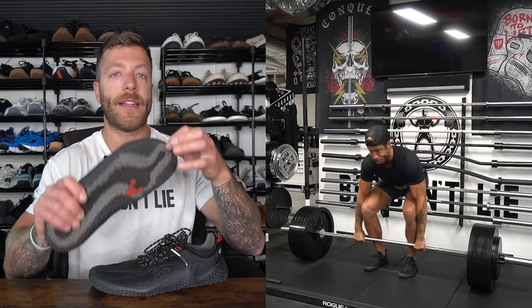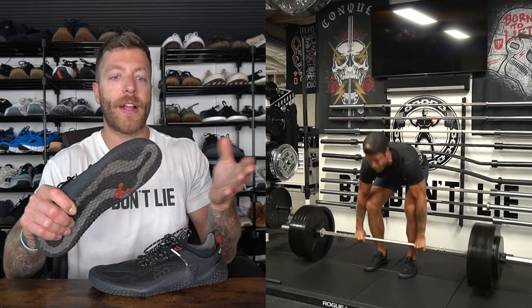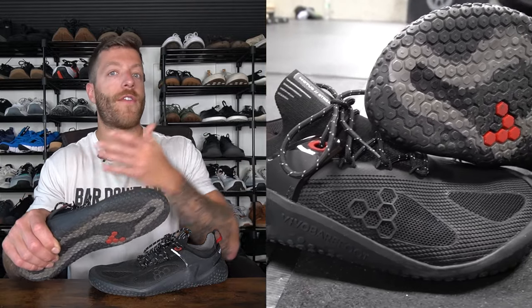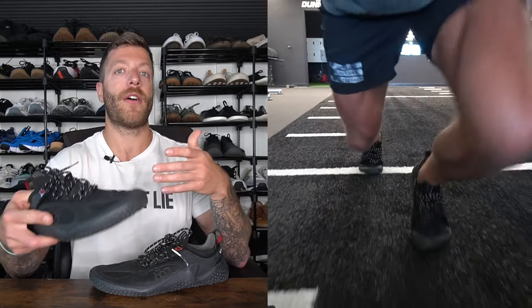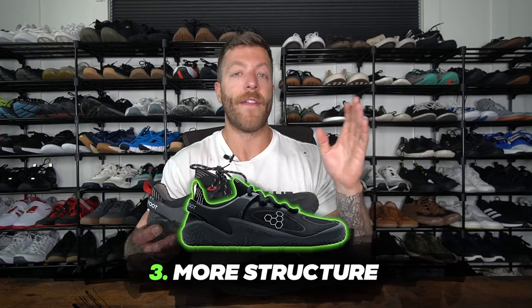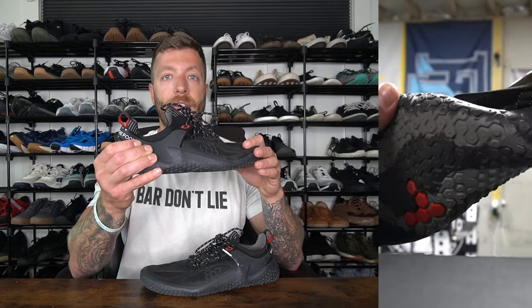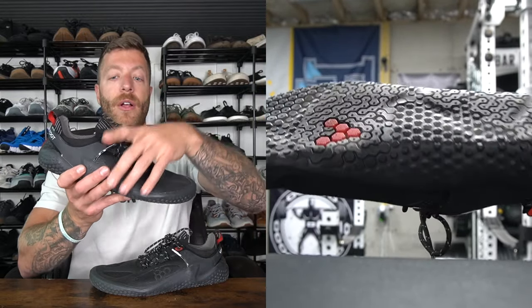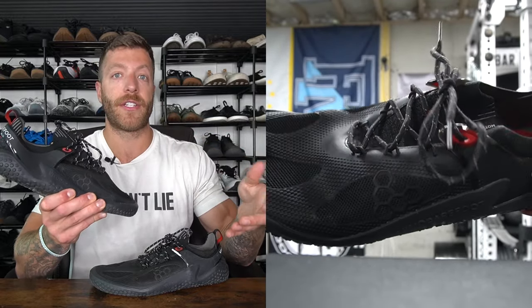The second reason why I like this shoe is the outsole is a little bit more aggressive compared to some other Vivo Barefoot shoes. In the context of lifting, if you want maximal grip, this outsole is going to be a little bit more dialed — the lugs are more aggressive so you get better bite on different surfaces. If you're doing sled work or sumo deadlifts and you're really pushing the ground apart with your feet, this model should give you a nice level of bite. The third reason is if you like more structure to your barefoot shoes — this model has a bit more structure to its boot, outsole wrapping, and a heavier upper through the midfoot and forefoot, giving you a more locked-down feeling.